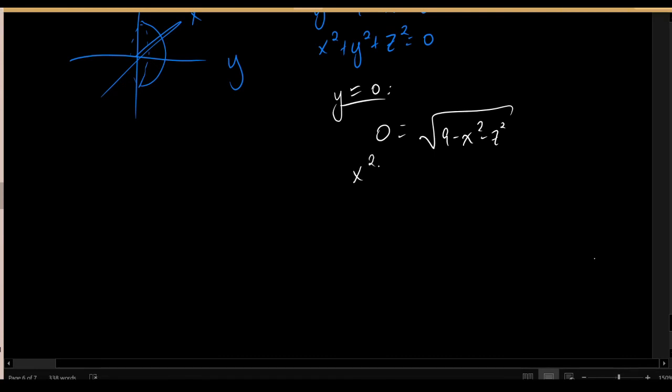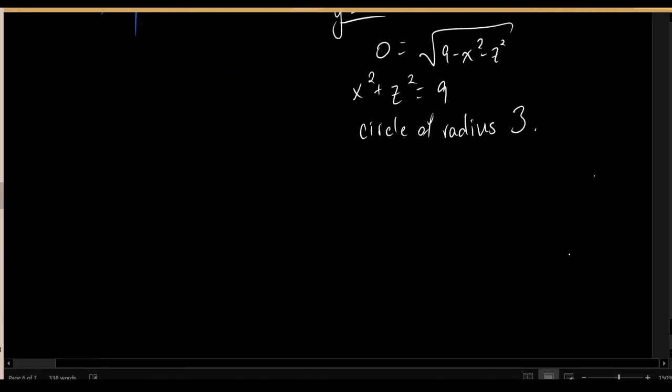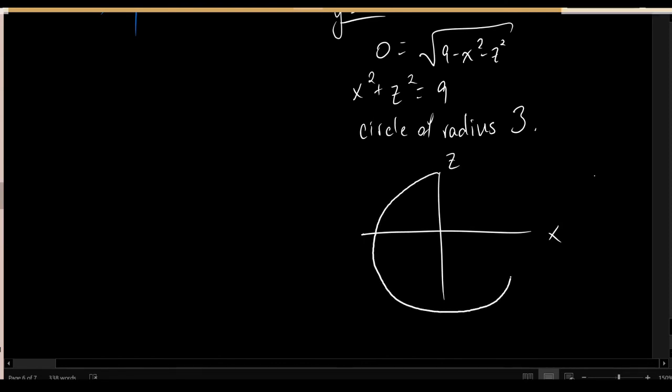Do a little bit of arithmetic, and this is equivalent to x squared plus z squared equals 9, which is a circle of radius 3, not a circle in the xy plane, because y is not in this equation anymore. Instead, a circle in the xz plane of radius 3. So I would sketch in that circle. I would label it with its corresponding given value, y equals 0 for this curve, for this trace.